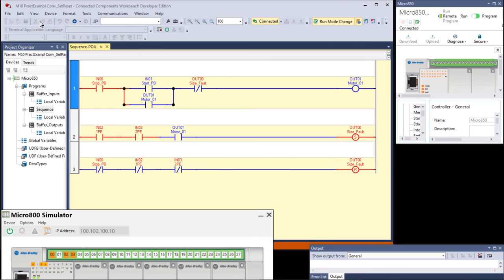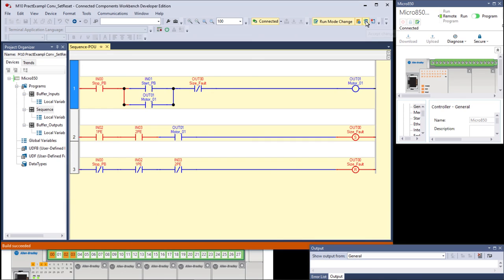To do that, I'm going to save. I'm still in the run mode change, so I have to accept these changes. Okay, so the way I left it, and you'll notice up here from our previous lab project that this changed color, and if we click on it again, it basically goes back to the other program. But I'm just going to click on the accept, and now we're out of run mode change. Now I can save it and disconnect.